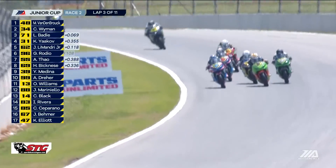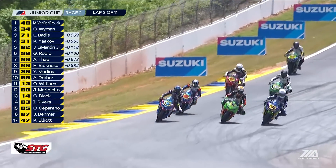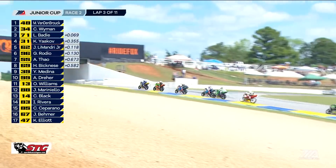It looks like Levy Batty trying to make a bid, but we heard one of the bikes on the rev limiter. Here they go — five wide into 10A! Yackel trying to make an inside bid and it's Yackel who takes the lead. All of a sudden from third to first — the 31 goes to the front.